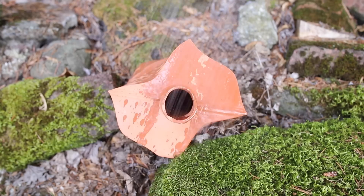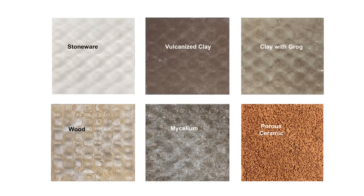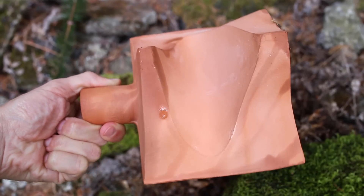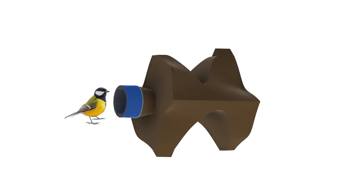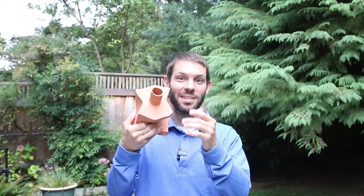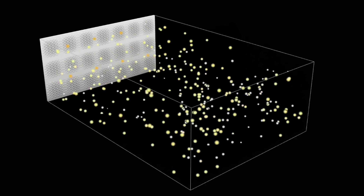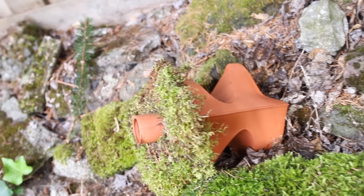A popular question is what happens if the bricks get wet? After material testing lots of different clays, I decided to go with terracotta for its ability to be somewhat porous and have water evaporate from its surface. Another question was what happens if animals decide to nest in the cavity of the bricks? And that's exactly what I want — it may decrease the size of the internal cavity, but the material of nests that birds use will help absorb more sound. Also, having plants and moss grow on the surface will hopefully do the same, as well as make it more visually appealing in nature.